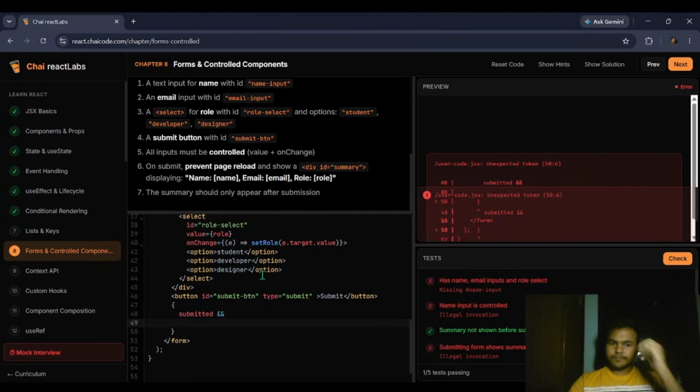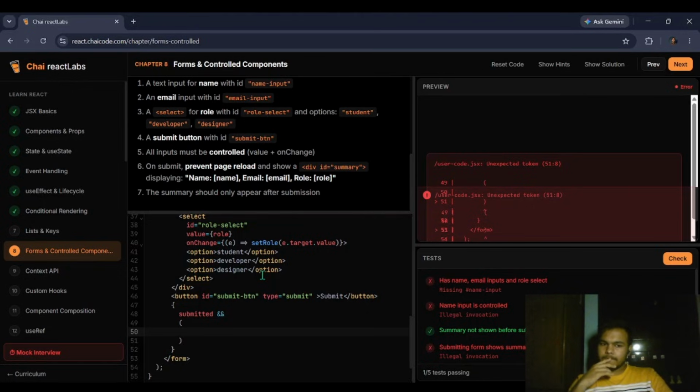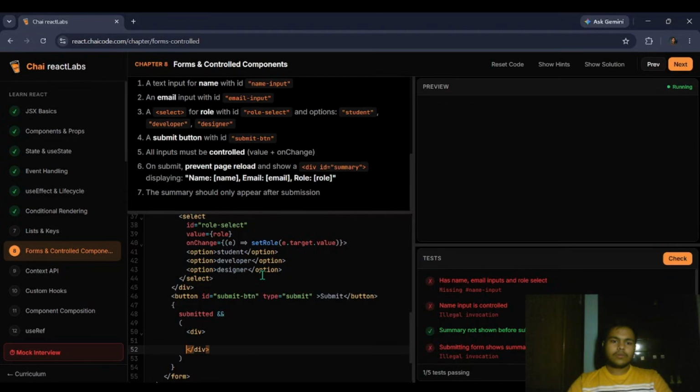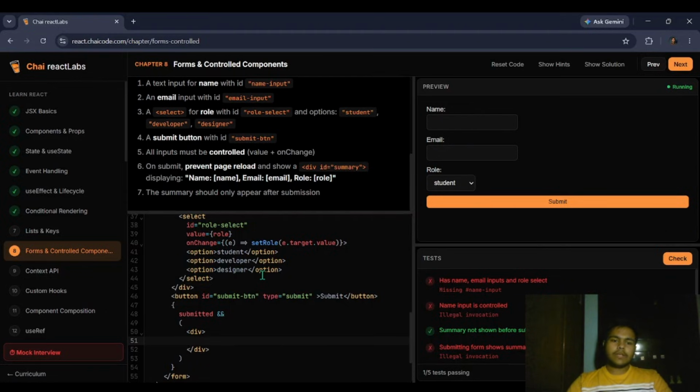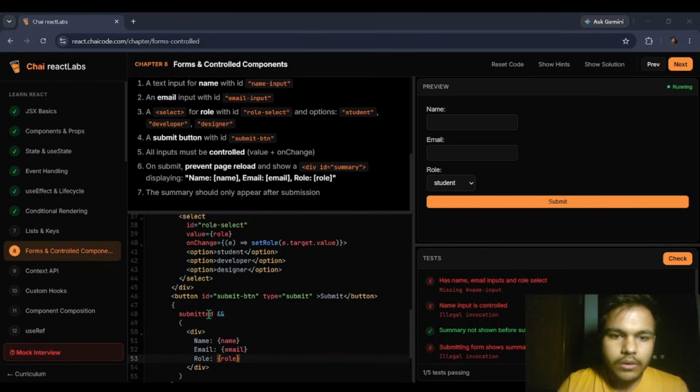If it is submitted, then you can make a div, and inside that you can just write name to the name, simple, and after that email to email, and we can add the role, role to role. Yep, I think it is done.